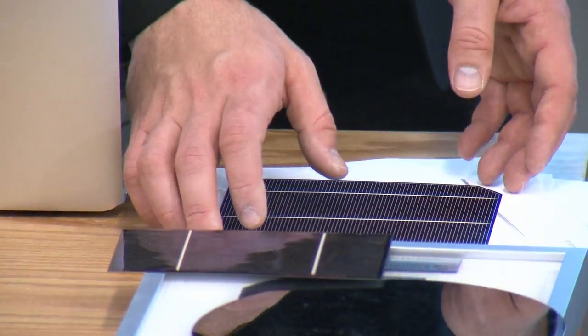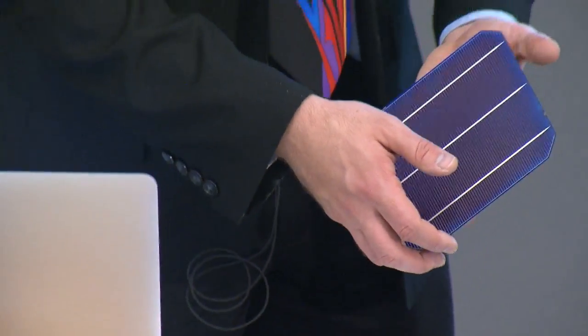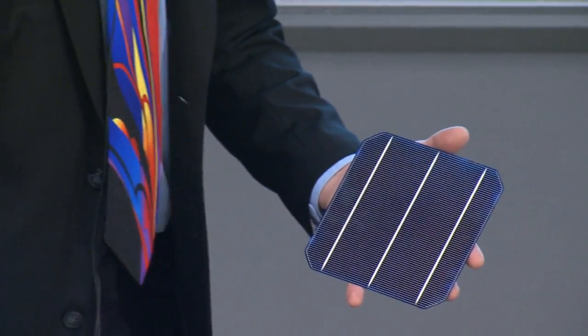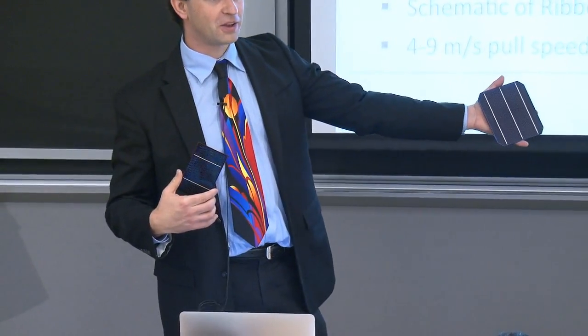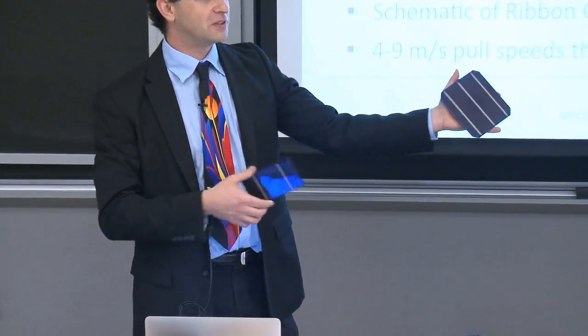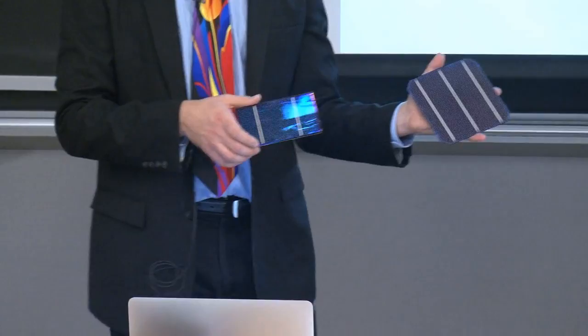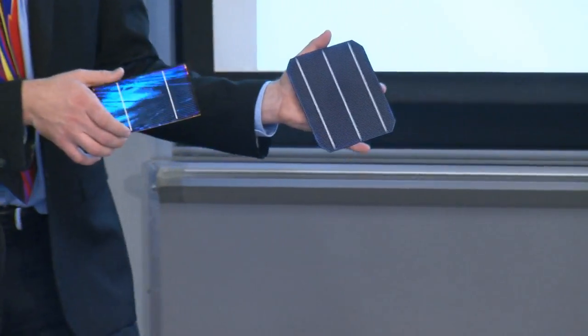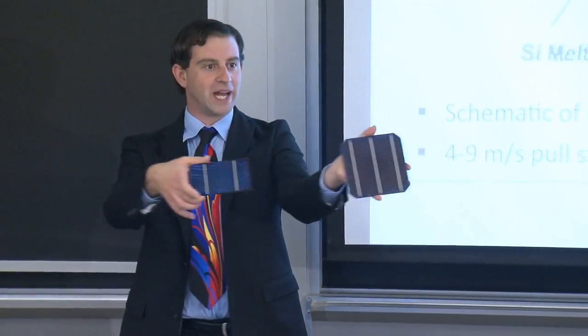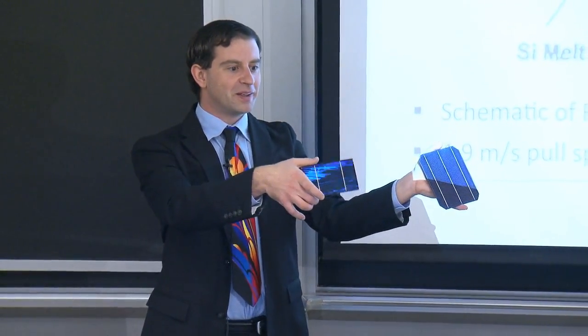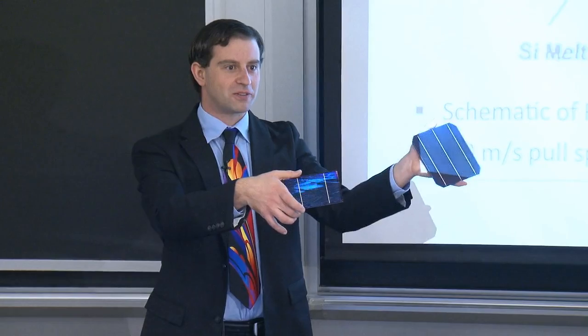Oh, another interesting development, as you can see just from the device point of view. So this would be an Evergreen string ribbon wafer right here, as you can see. And this right here, a larger area device. Does anybody notice a difference besides the shape? In particular, I'll lead you to the bus bars. How many of those thick vertical lines appear down the wafer? This has 2 and this has 3, right?